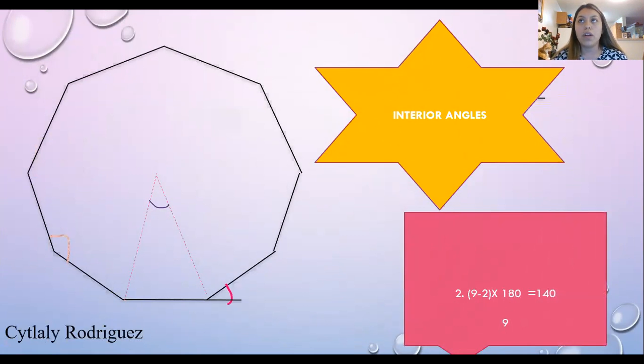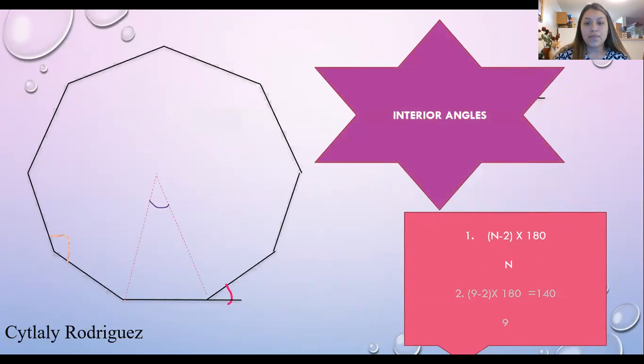In question number 4, we are asked to find the sides of the nonagon. The first one we're going to look at is interior angles. What are interior angles? The interior angles are the angles that are found inside the shape. We will use the formula n minus 2 times 180 divided by n, where n equals the number of sides of the polygon. We know since it's a nonagon, it is a 9-sided figure. So it's 9 minus 2 times 180 divided by 9, which would give us 140. So the interior angles would equal 140.